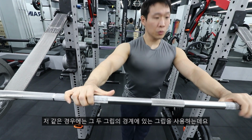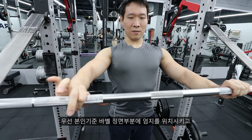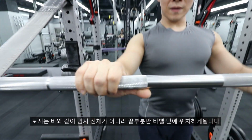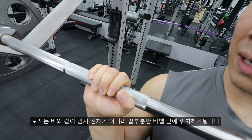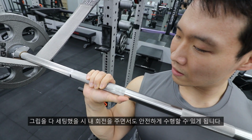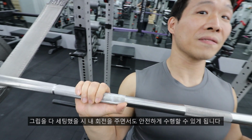And I actually have in between. So I actually place my thumb on the bar at first when I'm setting up. I internally rotate it a little bit. So in fact, my thumb will only go a little in front instead of wrapping completely around. So in the end, my thumb looks more like this. I do that so I can internally rotate it properly and also be safe at the same time.